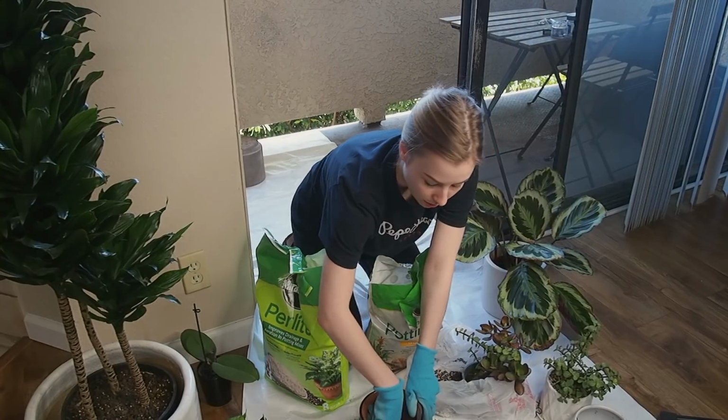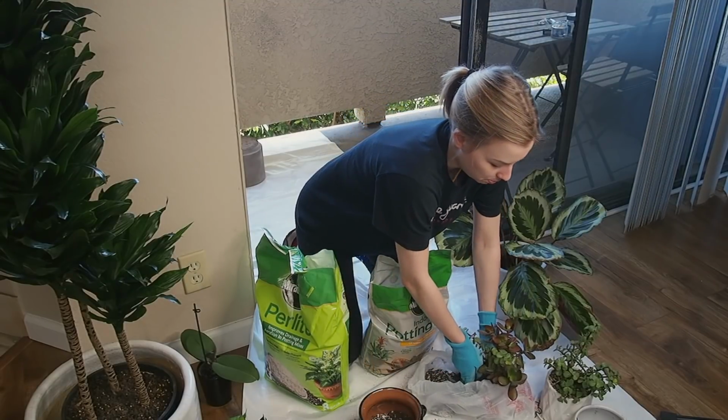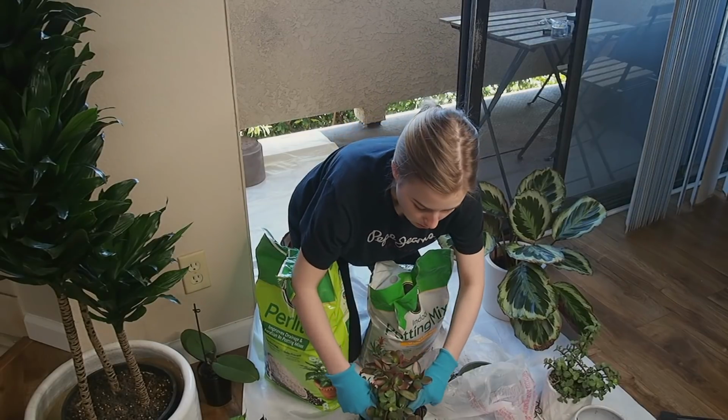So what I'm going for is a layer of soil at the bottom of the pot. I'll go ahead and plop this baby in on top of it, and then I'll kind of tuck it in with some more new soil.